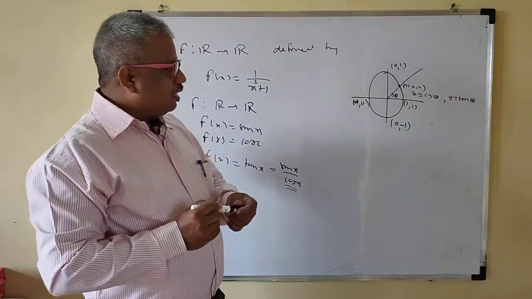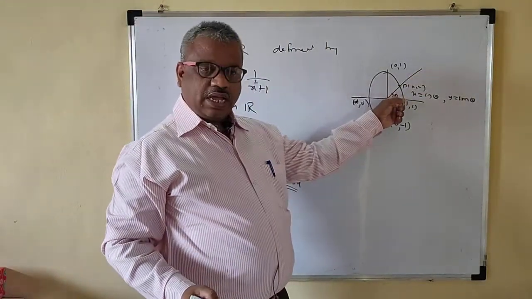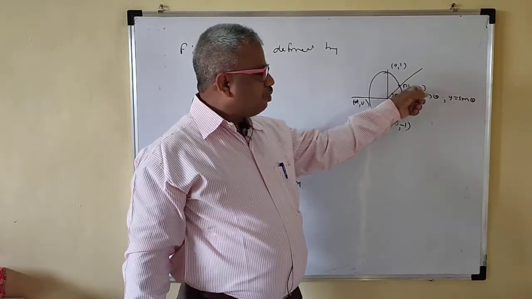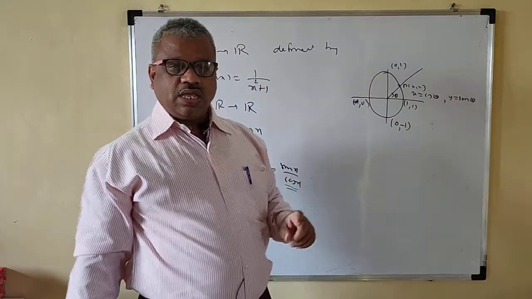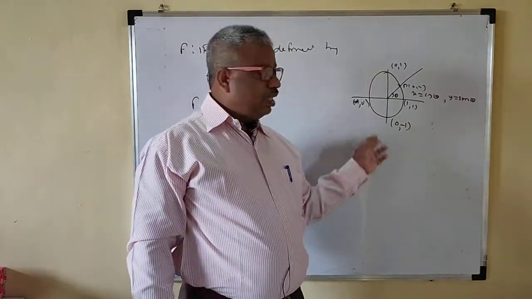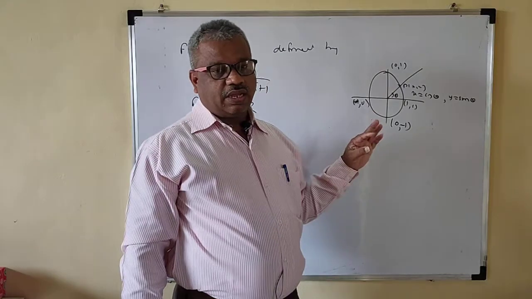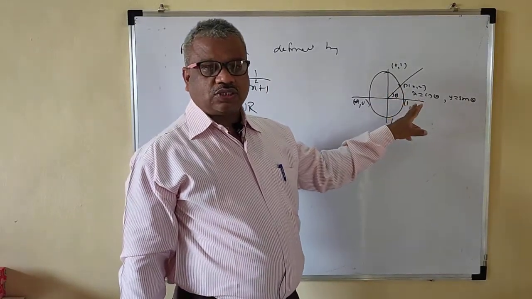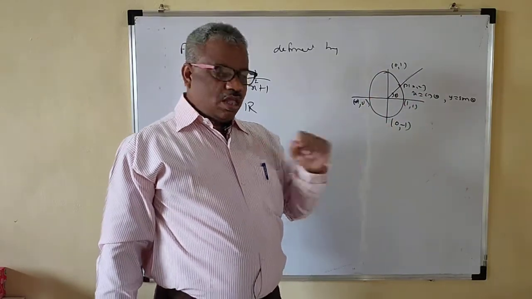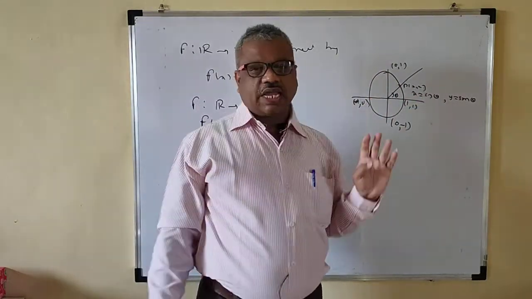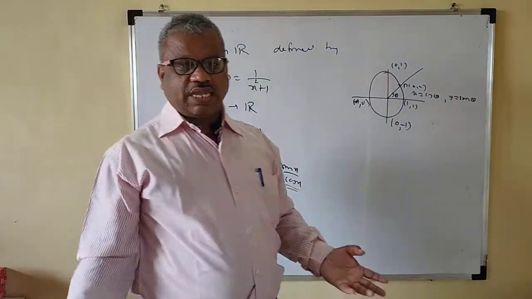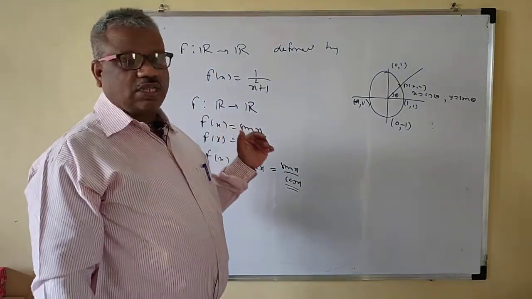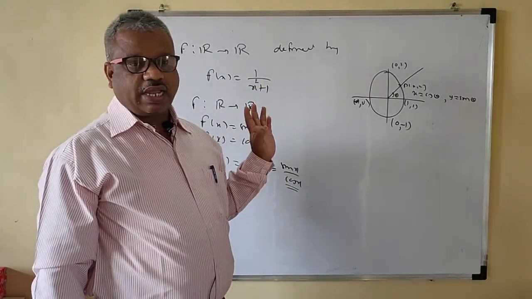That means, what is this? This is the terminal arm of angle theta, and this is a standard unit circle, and the terminal arm intersects the standard unit circle at point P(x, y). Then your x is cos theta. That means the x coordinate is nothing but the cosine of the angle, and y is nothing but the sine of the angle, right? So if you want to find a trigonometric ratio of any angle, just find the point of intersection of the terminal arm and the standard unit circle. You get cos theta and sin theta. Once you get cos theta and sin theta, you can find the other trigonometric ratios easily, because all the rest of the trigonometric functions depend on sin theta and cos theta.